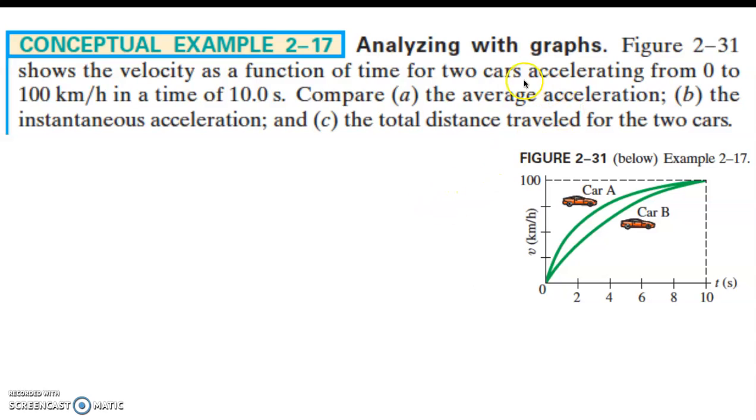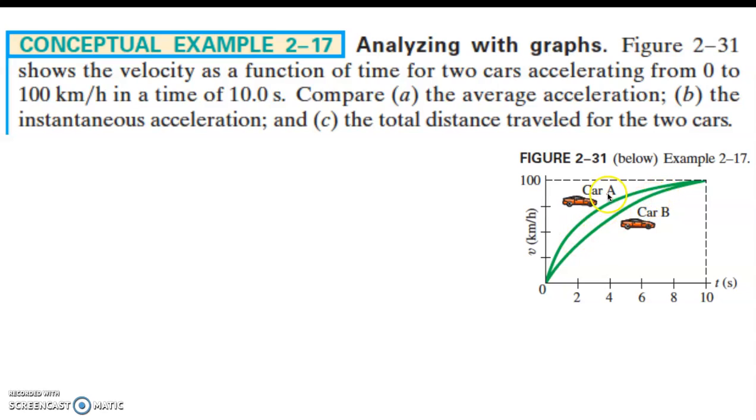So we look here. In this figure, we see 2 cars, A and B, and we want to find the average acceleration. So I'll just pick the 2 points, the starting point and ending point, 0 to 100 in 10 seconds. Both of these have the same average acceleration because they both start and stop at the same point. The instantaneous acceleration would be the slope at any of these given times, and you can see that car A will have a steeper slope here, so it'll have a greater instantaneous acceleration initially, and then as it gets flatter, car B will have a little bit more instantaneous acceleration.